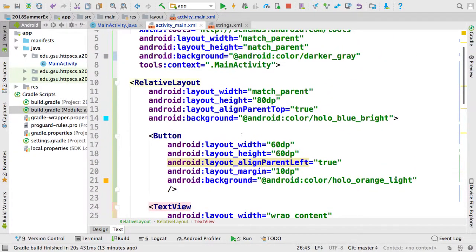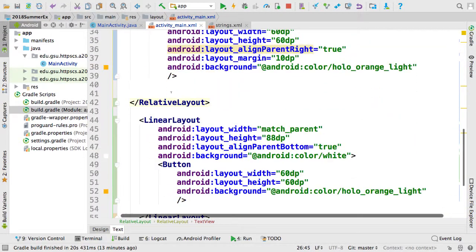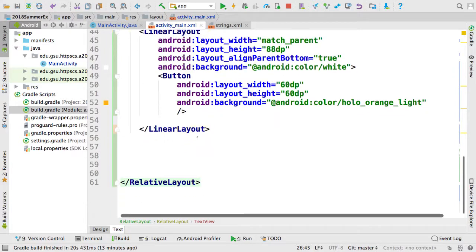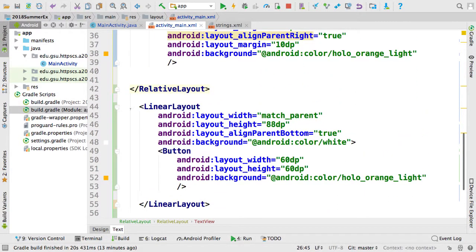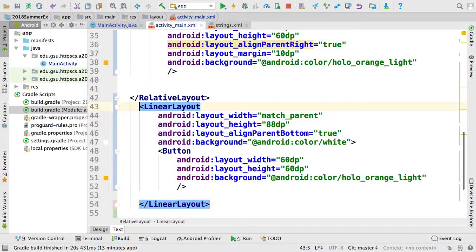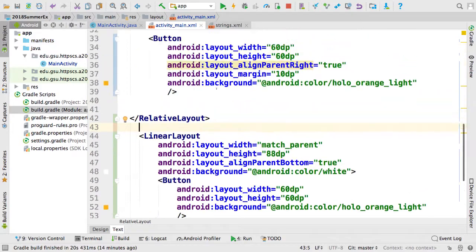So now we know how to change the position inside the relative layout and also in the linear layout. The linear layout, why do they have this?